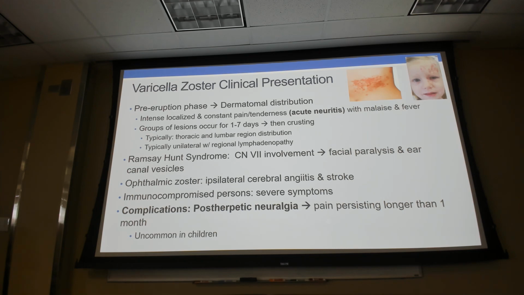And I will say one of the things that will bring this out is stressful situations. I think the most common thing that I have seen with zoster in a true pediatric patient is in your late teen stage. So think about who you're going to see. 17, 18, 19 years old, just got out of boot camp, first time away from mom. I'm really stressed, and now I'm coming in with this acute and sharp little band of back pain, chest pain, something like that. Put this on your differential, because that is how I've seen it most often in teenagers, actually. A reminder that if it goes after cranial nerve 7, it's Ramsay-Hunt syndrome.